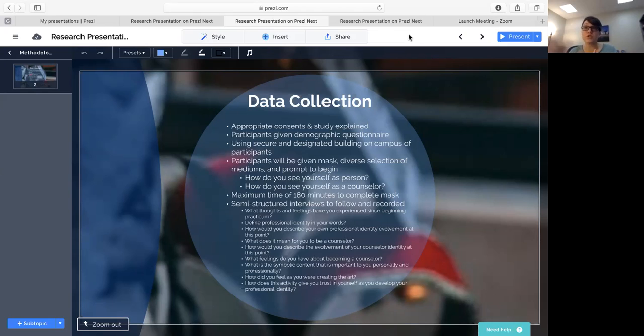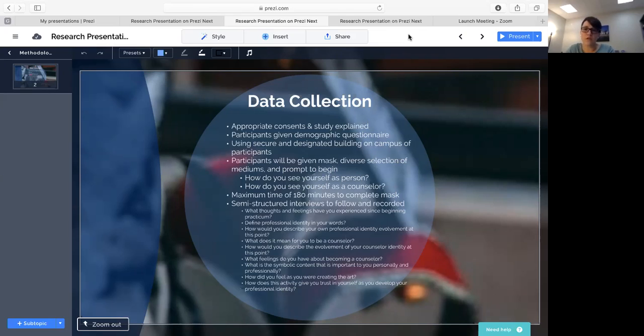And I was fortunate enough to receive a grant from the Association of Creativity and Counseling to fund my dissertation. So I will be able to go and purchase all the supplies for them. So that's everything that you want to make sure you have as many items that you possibly can for your clients and students to do a project like this. So they'll be getting paint, markers, lots of bling, lots of other fun things to put on there, different mediums, crayons, color pencils, things like that.